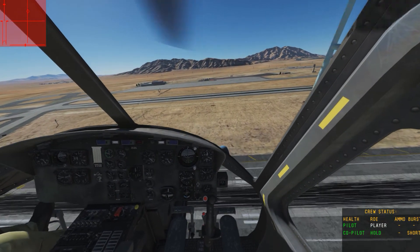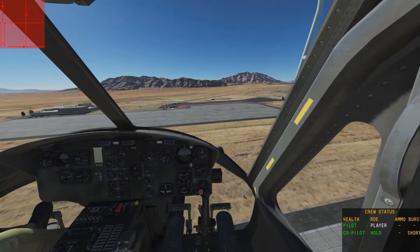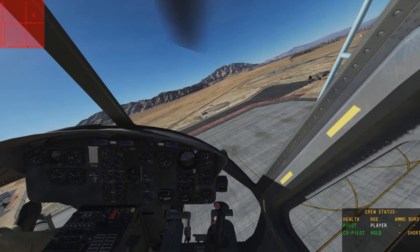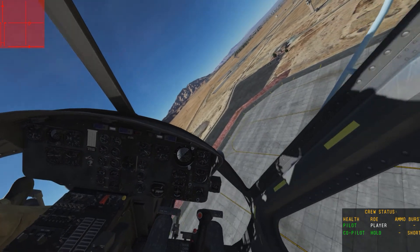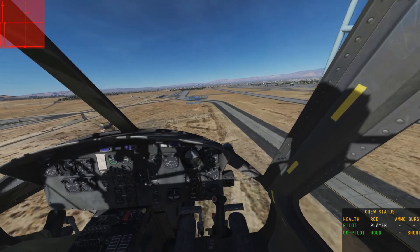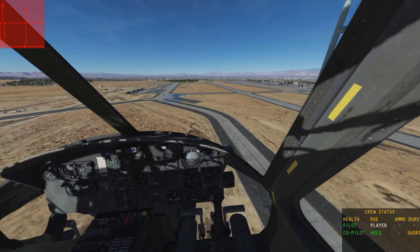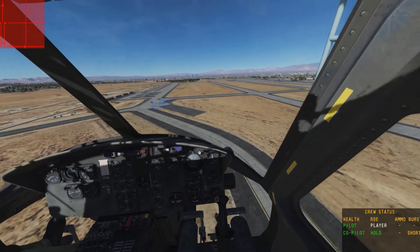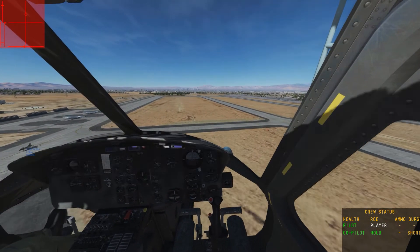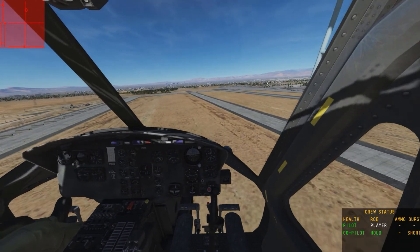Same again — push it forward to wherever you want to fly, trim it, release the joystick. That's all you need to do. So I'm going to turn right and trim it after I've turned. I ease down, side stick to the right, pull back slightly to align myself. A bit down, right a bit, trim — done. It's pointing slightly to the left so I want to level out a bit, trim, leave it. That's all you need to do — once you trim it, you can leave it.